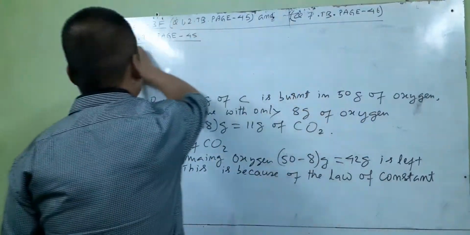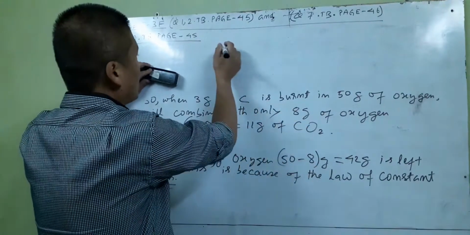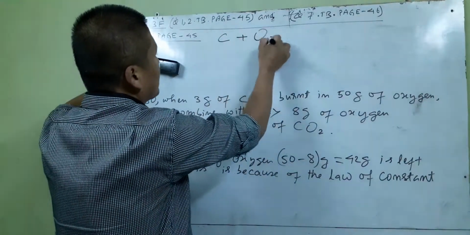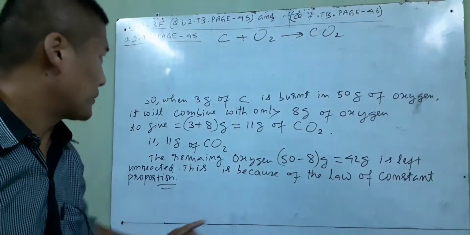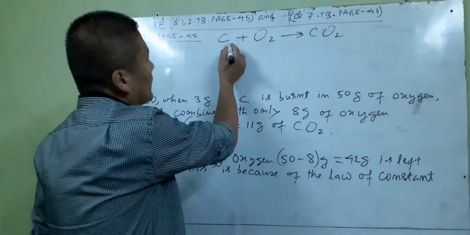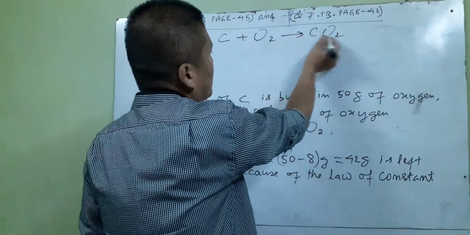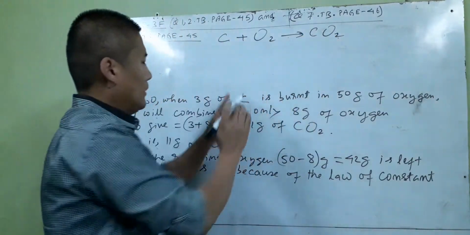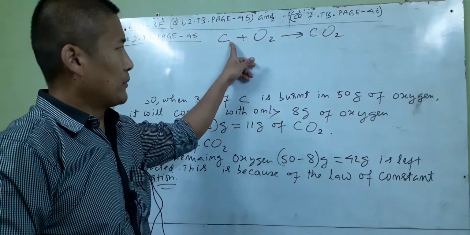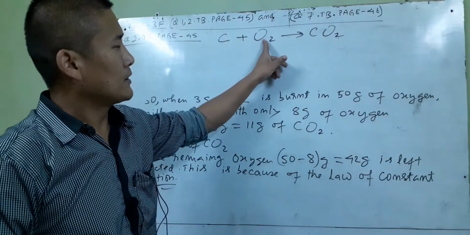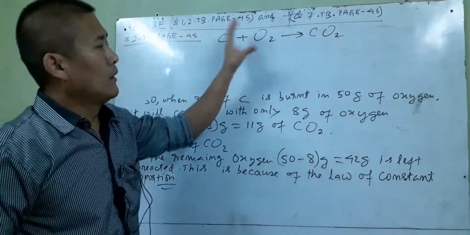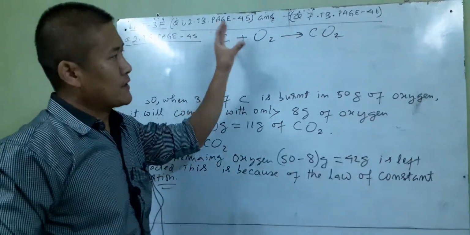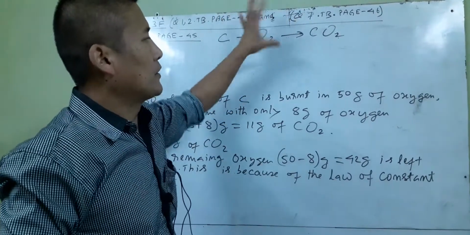Now look at this one. Carbon dioxide is a product. Means carbon is burning with oxygen to form carbon dioxide. Law of chemical combination of constant proportion. I'm going to explain it. One carbon, two oxygen, so it's balanced. Whatever number of atom of carbon on the left, same on the right. Oxygen, whatever is on the left of the arrow, same on the right. This is called law of conservation of mass. So equal number of atoms on both sides.